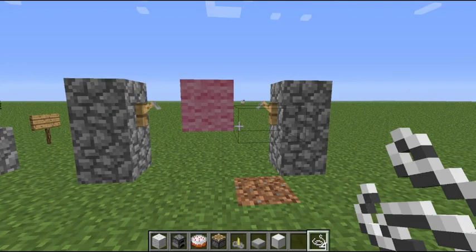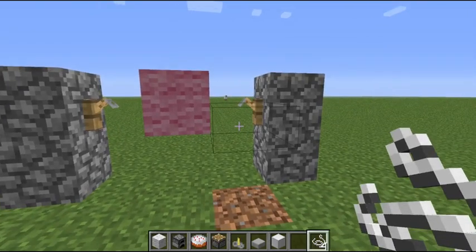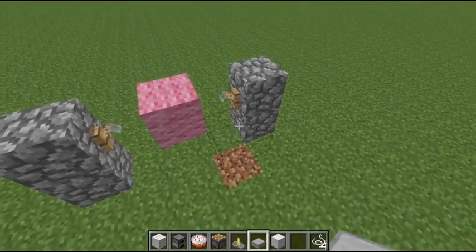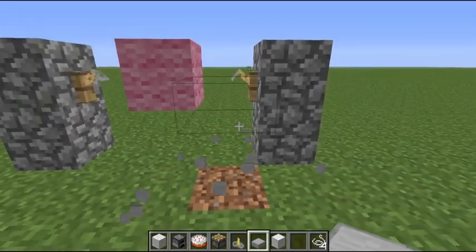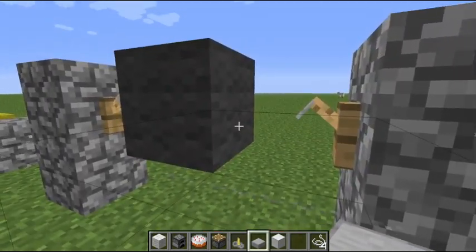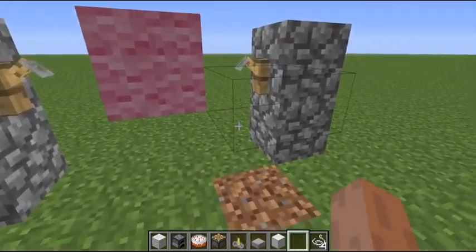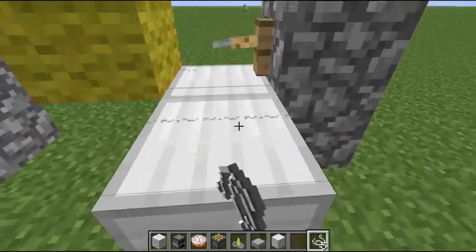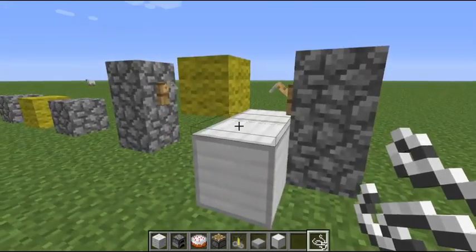Tripwire transmutation allows for 4 different data values, and those data values depend on whether the machine is in the suspended or non-suspended state. Suspended means that both the tripwire hook and the string are above air or some other incomplete block. If this is the case, it will give you data value 7 when you begin collision, and data value 6 when you end collision. The other state is non-suspended, and that means you have a solid block underneath both of these. If that's the case, it will give you data value 5 when you begin collision, and data value 4 when you end collision.